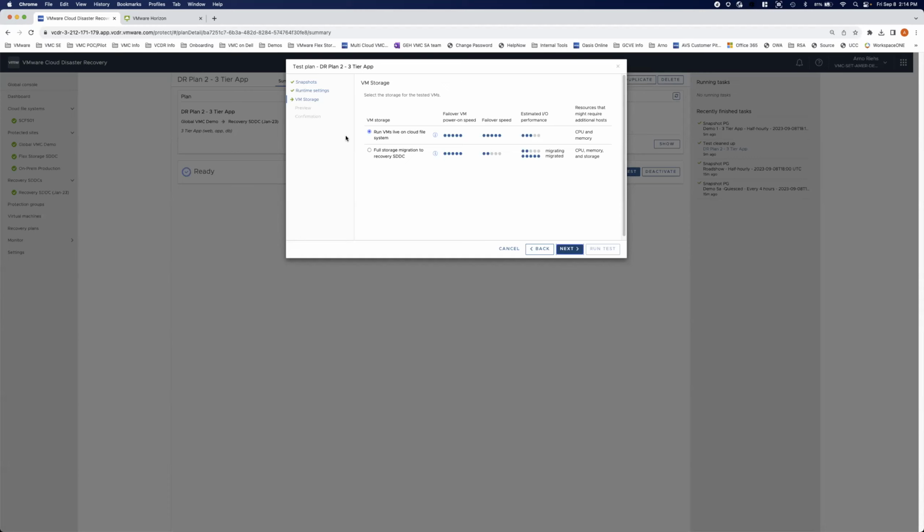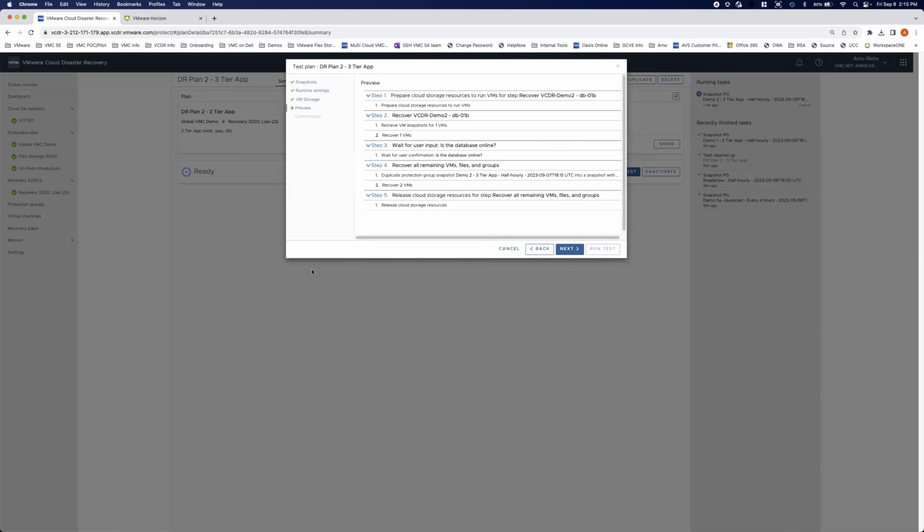One of the things that really differentiates VCDR from a lot of other cloud-based products is that we actually have our storage formatted. So it doesn't need to be rehydrated. You don't need to move your VMs. You don't have to wait for a VM to migrate from an S3 bucket into a VMC instance so that you can finally start it. We can literally run our VMs right out of their cloud storage file system that happens to be air-gapped and immutable. So we kind of have the best of both worlds here.